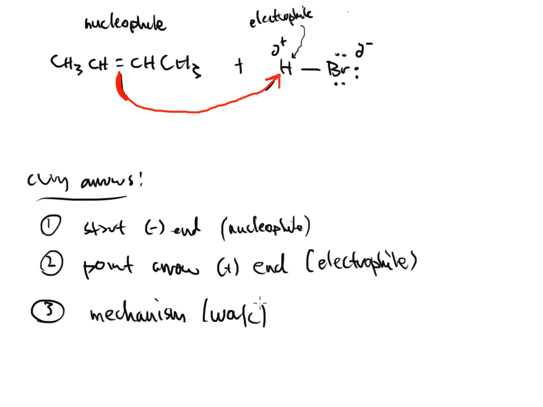A couple of things I want to say before we go further, because there's extra steps here that we've not gotten to yet, is that in organic, a curvy arrow, and again, let me switch it to red, a curvy arrow sometimes will have 2 barbs, and a curvy arrow will sometimes have 1 barb. If you see 2 barbs, this represents 2 electrons. That's what we do most of the time. But there is a world of organic that deals with radicals. Radicals is a single electron, and therefore we draw a single barb, curvy arrow to represent that.